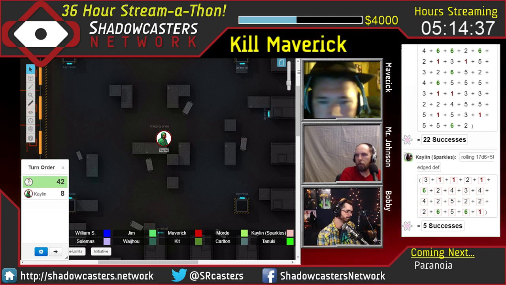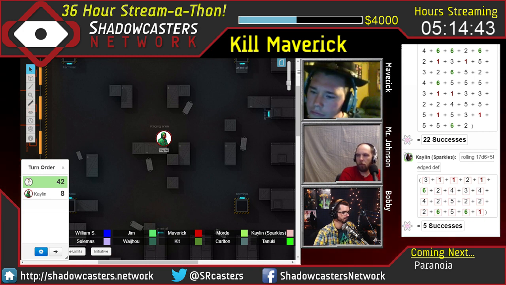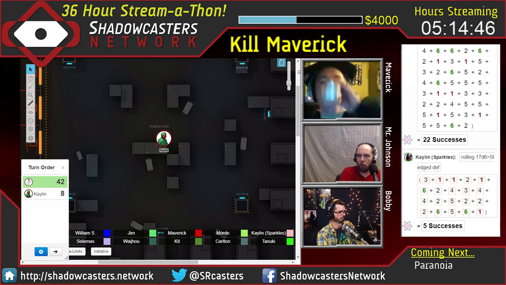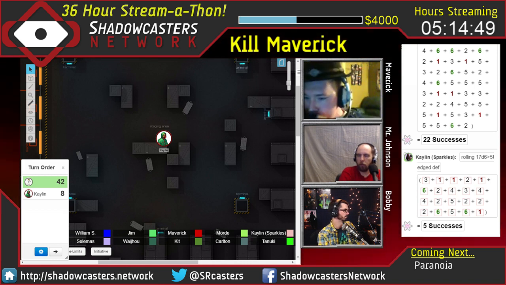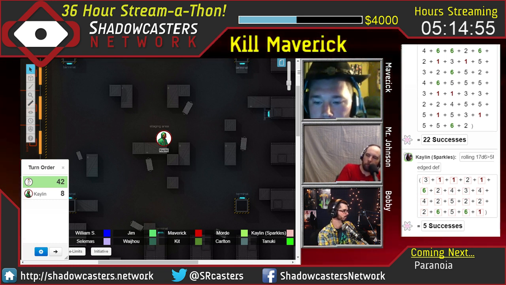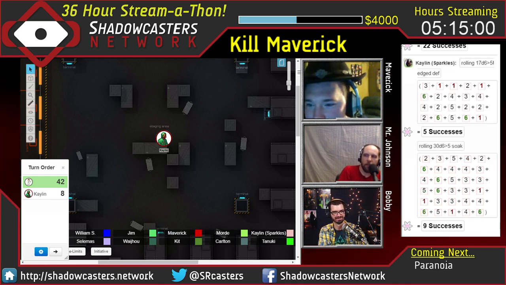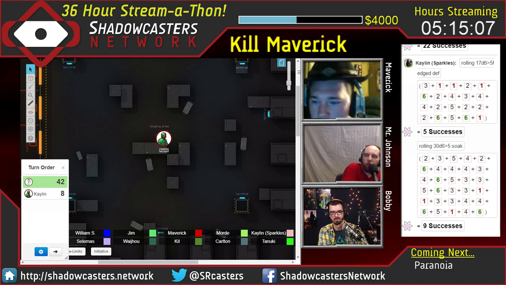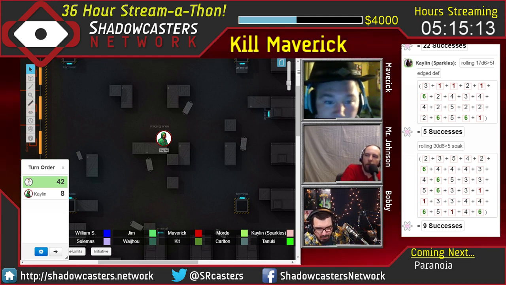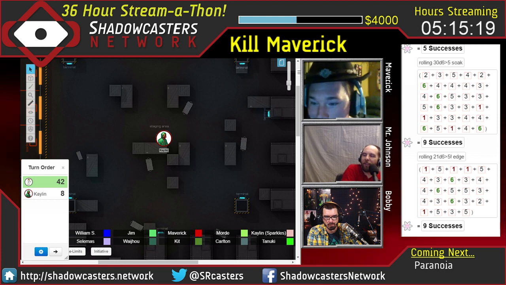I forgot to add my edge to the last roll, but it wouldn't have mattered anyway. Let's see. 1, 2, 3, 4, 5. I've got 1 more. I'm gonna hold my edge and see if I need it. Yeah, good decision. So what was the hits so far? What was the total I'm looking for? 30. Exactly. It's not gonna matter, but I'm not going down with an edge point unspent. Of course not, man. So 18.